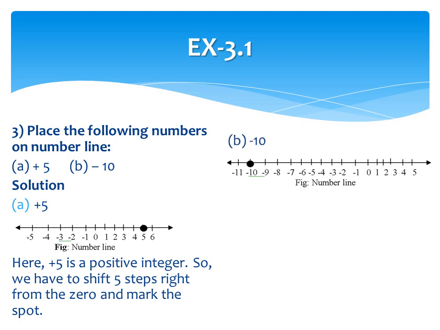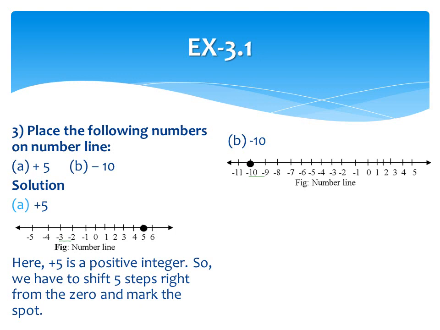Now number B math, minus 10. So again we will draw a number line, and from 0 we will take the negative values on the left side and the positive values on the right side. You can see on the right side we don't need 10 or above because we have to mark minus 10. That's why we take only the negative side up to minus 11. You can take minus 12, minus 13, no problem.